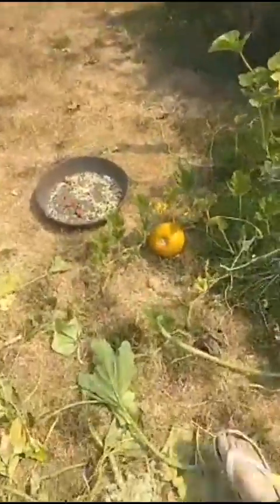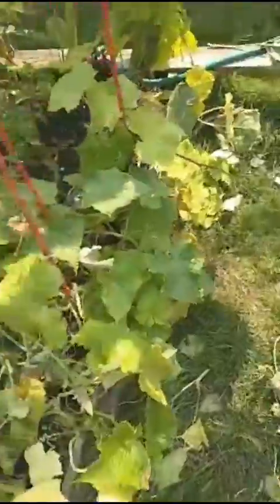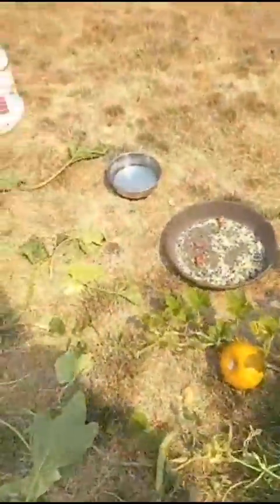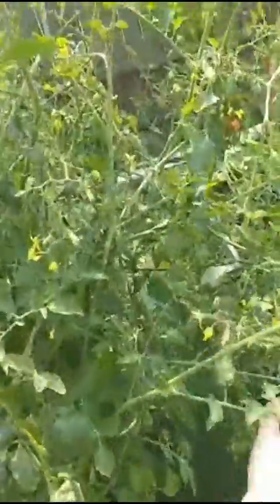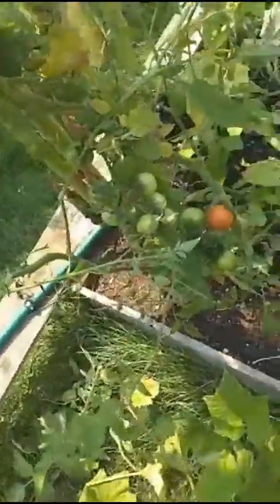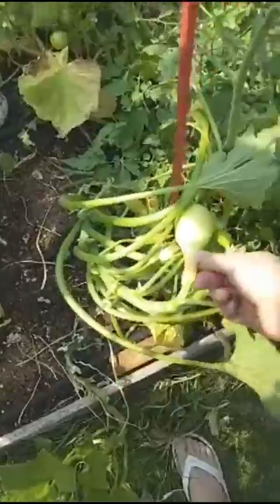Okay, this was pretty interesting. Here's the crookneck over here. I think, no, that's the crookneck right there. Excuse me. Look at my tomatoes. I have no walkway. I guess I could just push them out of the way. Out of the way, you little bastards. All right. So here's the crookneck. There's a crookneck right there.